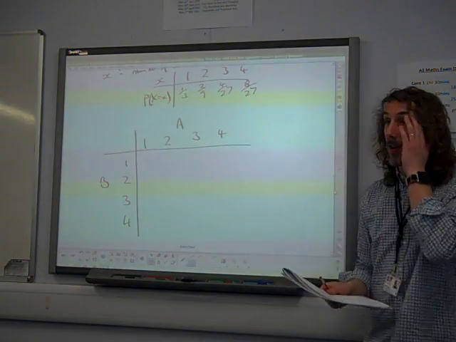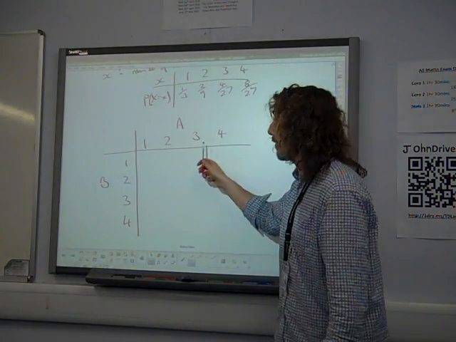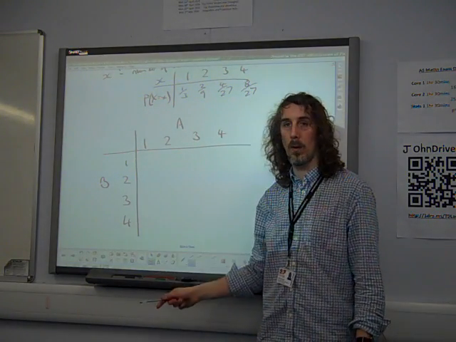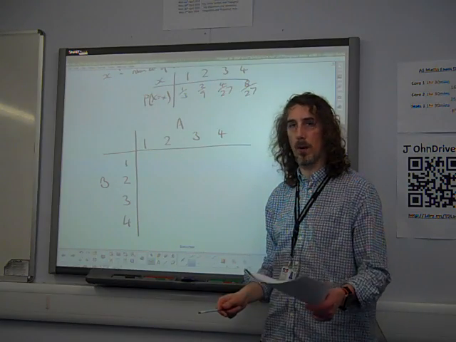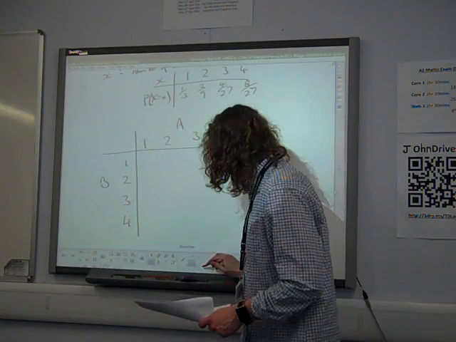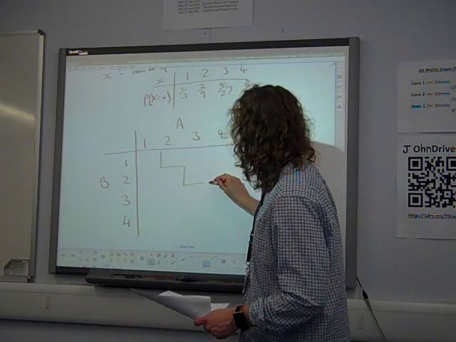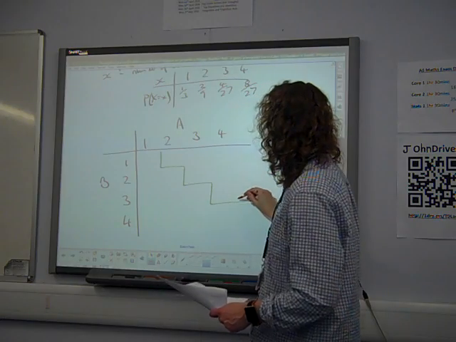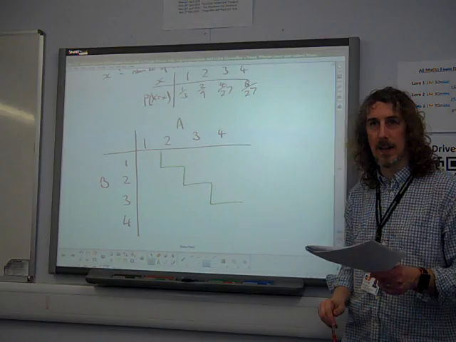Right. So this is what could happen. Adnan could take one, two, three or four throws. Beryl could take one, two, three or four. So what would it look like if Adnan had more throws than Beryl? Well, I then did a little thing where it would be if it was two and one, or three and two, or four and three, or anywhere in that space that's up there.